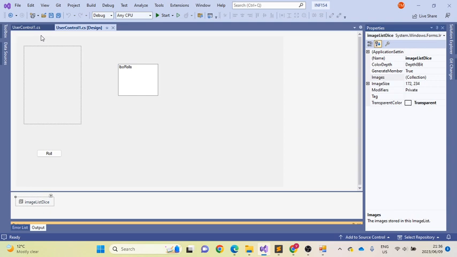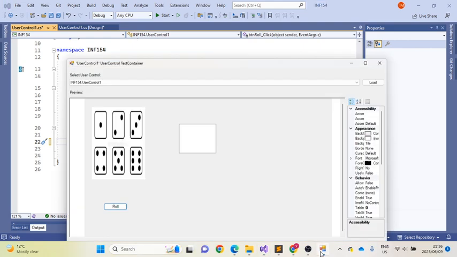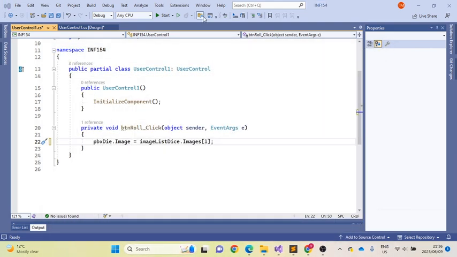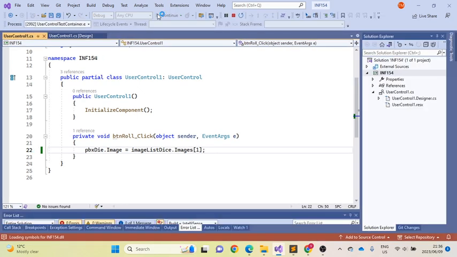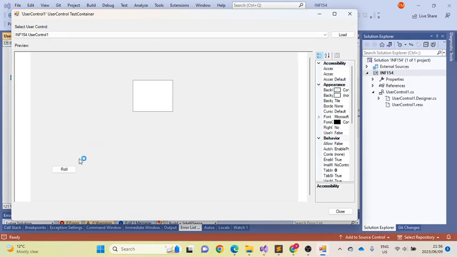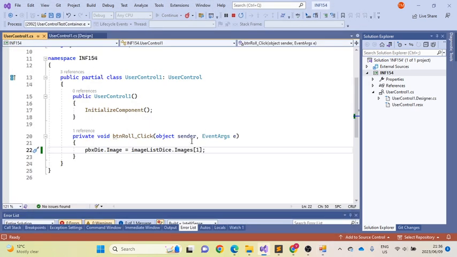Then if I click 1, it must upload the other image when I click on roll. So let's see. So if I say roll, it uploaded the first image and so on.